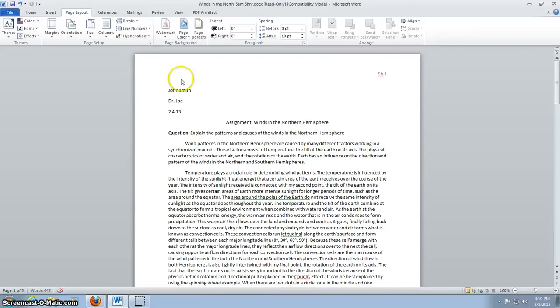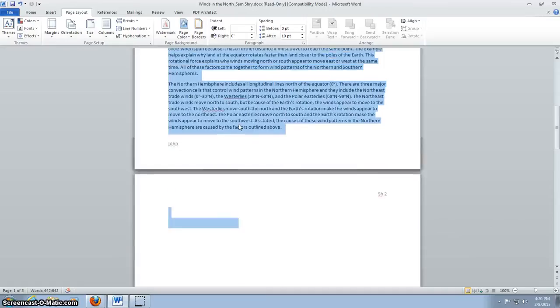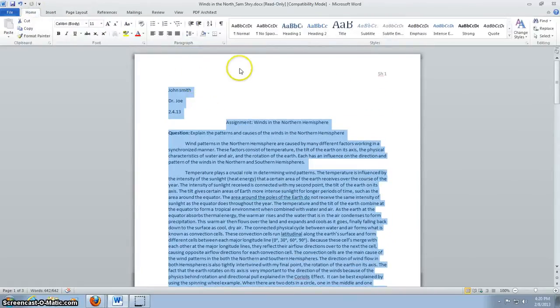Line spacing is also very important. Usually your professor will ask you to have double spacing in your assignment. So to do so, you're going to want to select all of your text. Once you've selected all of your text, you're going to go back to the home screen.